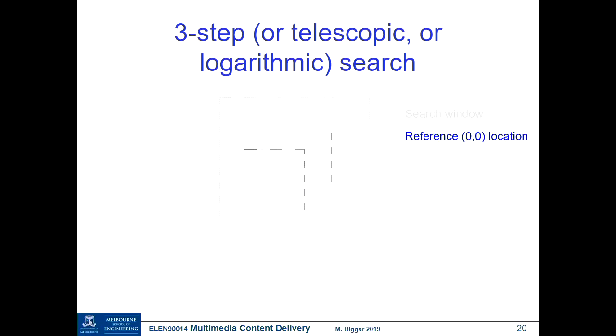So with this revised reference location, we are going to do another search, but on a finer resolution. So now we search the 9 locations that are nearby this revised reference point, and so on. So we can keep on doing that depending on the resolution that we need. And so this won't necessarily guarantee us the best match, but it's reasonably likely that we'll find the best match, unless there's some very detailed and complex content of the block, and it's moving in a particularly strange way or something. Does that make sense? The process makes sense? Yeah? Okay.